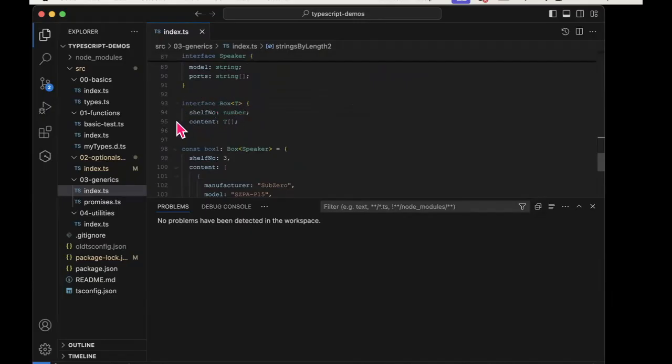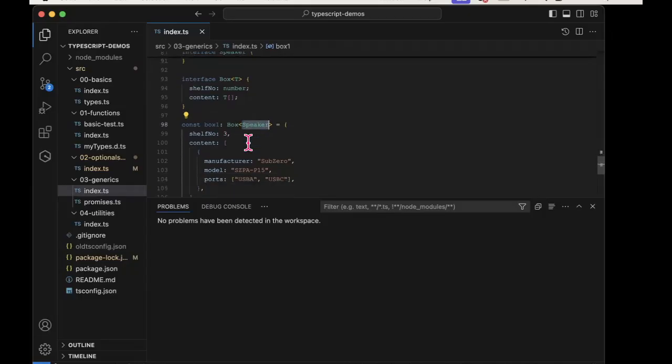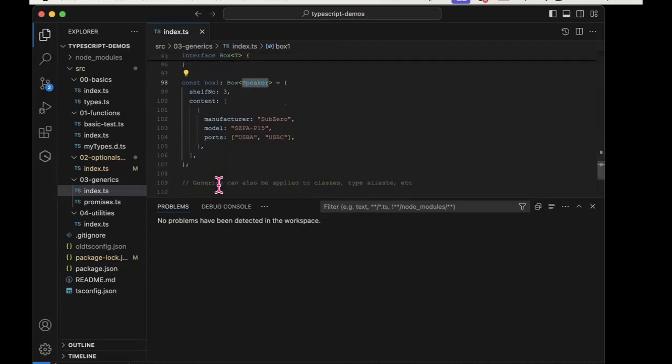And so the properties are shelf number, which is a number, and contents, which is an array of whatever T's are. And so here I'm creating a box of speakers, and the actual array of boxes, these objects have to be of speaker structure. Their structure has to match the speaker type from a syntax or type safety perspective.